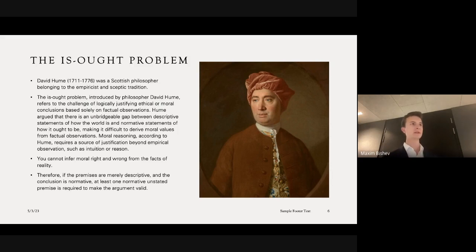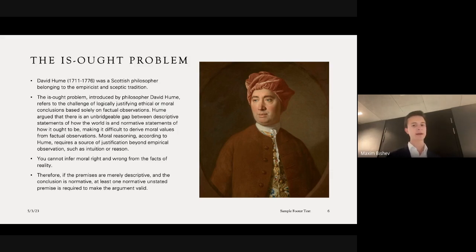So remember, descriptive is just, this is the case. It's just a factual claim. Whether it's true or not, it doesn't matter. It's claiming that something actually is the case. Whereas a normative claim is something that is saying that something ought to be or ought not to be the case. You should do something or you shouldn't do something. So those ought propositions generally relate to something within human control and actually a matter of human choice.